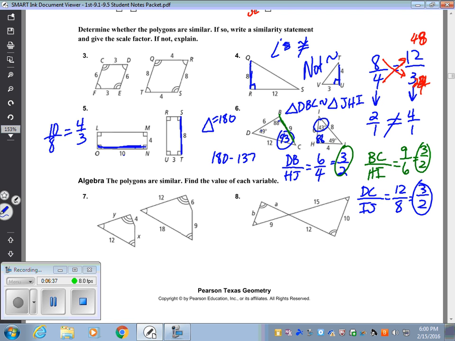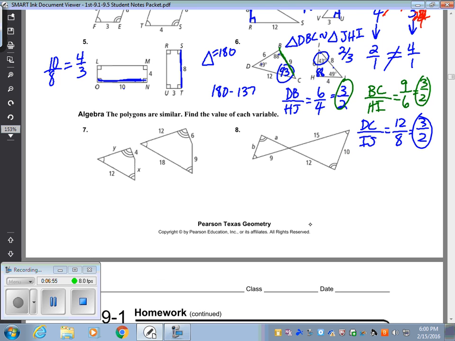And this would be, the scale factor is doing the second to the first. Our scale factor, if I do any side, second to first, this was first to second, it would be 2/3. Okay. Yeah, because it's reducing, it got smaller. Alright, so here, now we had to find the missing side.